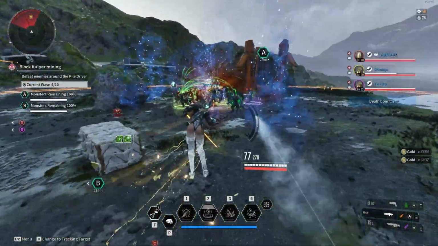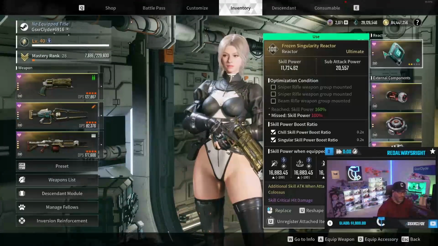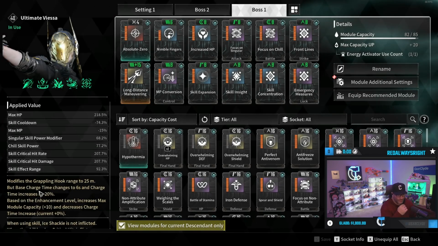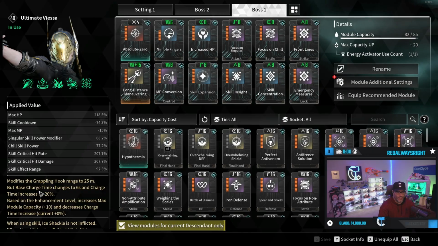Other than that, pretty much basic stuff. Just wanted to cover it and remind people, because sometimes you forget. So before I show you this gold farm that I'm doing, just wanted to show you what I was running on the Viessa. We got the full Slayer set on. We got the crit damage with Colossus, not really helping us here in this event. We're using clairvoyance for stat sticking on enemies, and here's our absolute zero modules that we can run around and pretty much trap all these enemies in this activity.